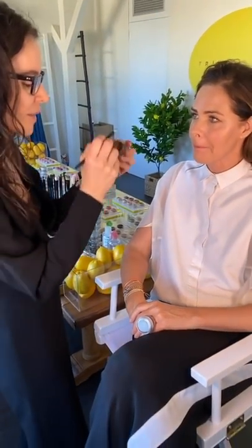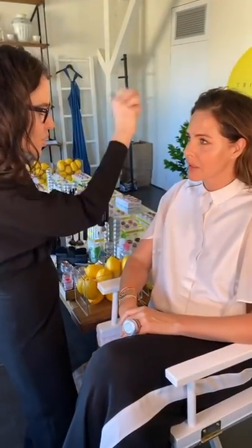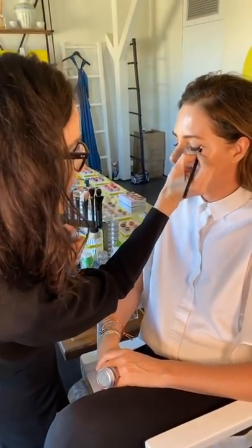But creams, the other thing about creams, if you make a mistake, you get a Q-tip and you can just shape it, and powders, it's a bit hard. So thank you for that. You make our job easier. Does this tip also work for hooded eyes? That's what it's for. Yeah.